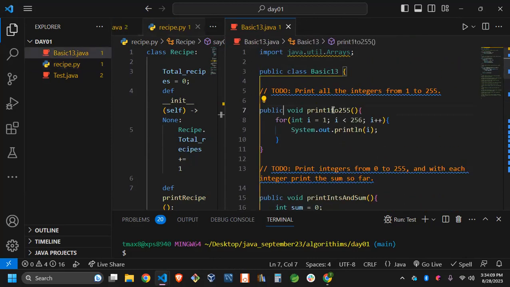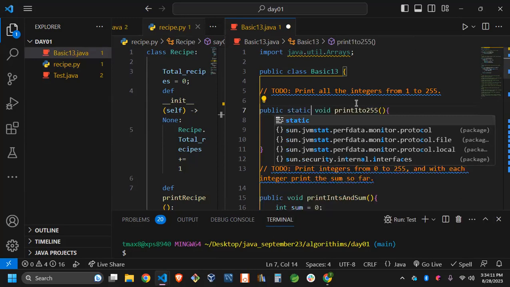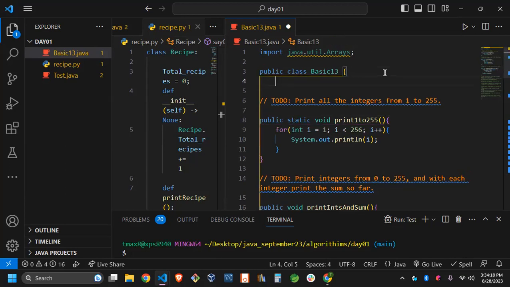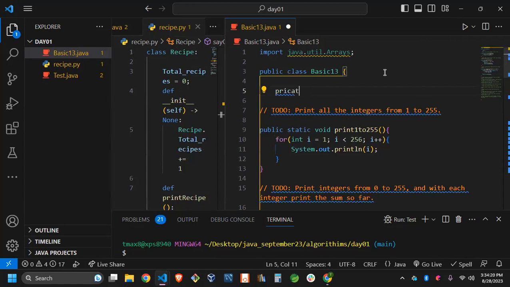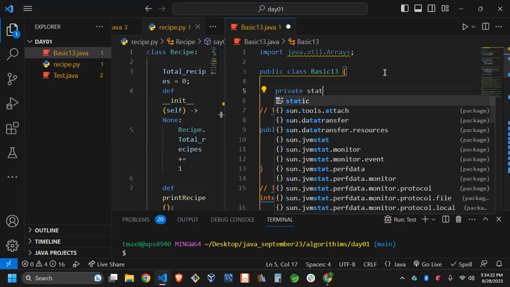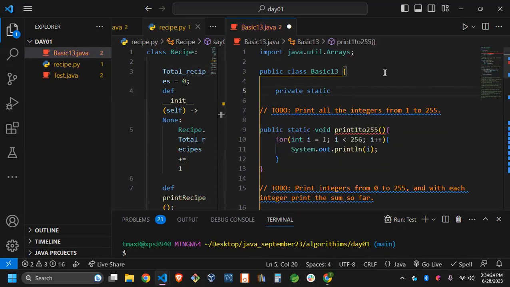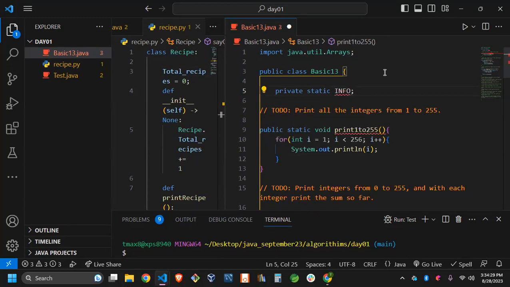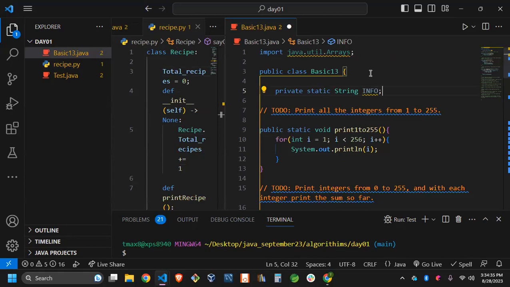So if I want to make a method a class method, I can say public static void. And same thing with attributes, I could say private static info. Oh, it's going to have a type. And I can't make it private actually.